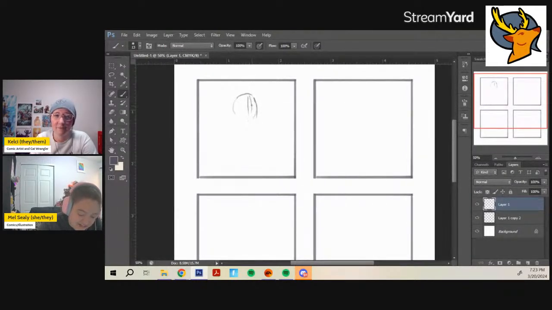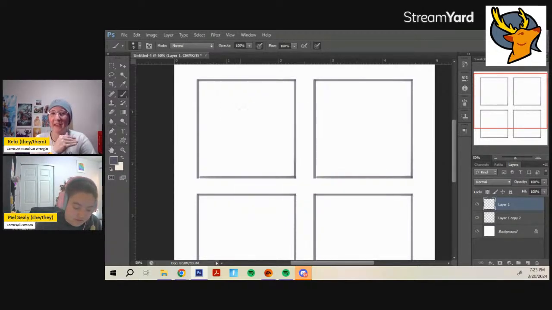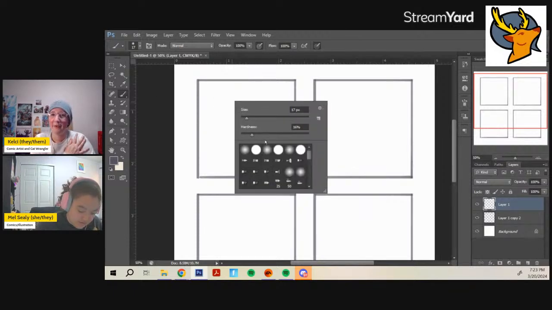Do you like working digitally? Well, you've already done your sketches and thumbnails on paper. Yeah, on paper. I tend to prefer doing it on paper mostly because I try to pace out how much screen time I get in a day, because I'm already working at the computer a lot.